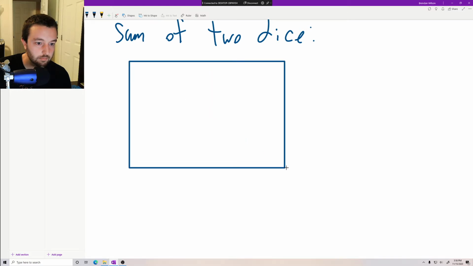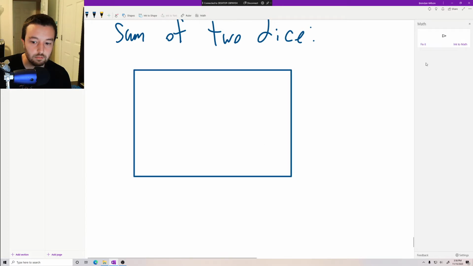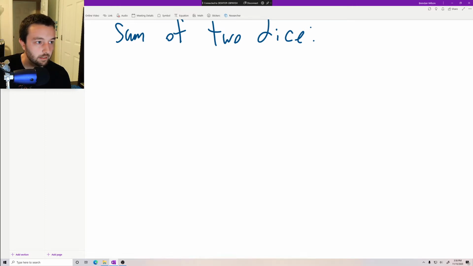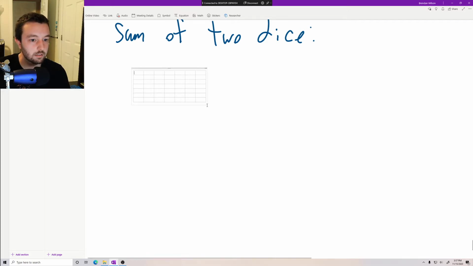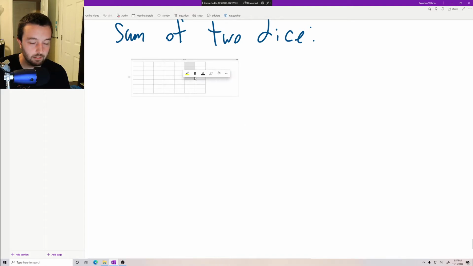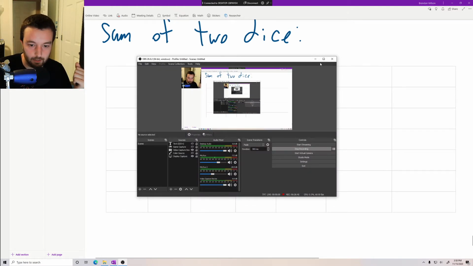Okay, so we'll make a table. Yeah, we can just actually make a real table. So we have 2 dice. So along the top, we'll have 6 different numbers, right? And we'll leave a buffer on the first number. And then along the bottom, we'll have another 6 numbers. So we'll do it like this. Sorry, I don't know how the table function works in this. So let me just work on resizing this. Here, let me pause and I'll figure this out. All right, I got it resized here.